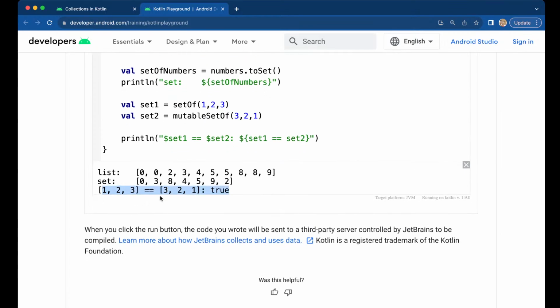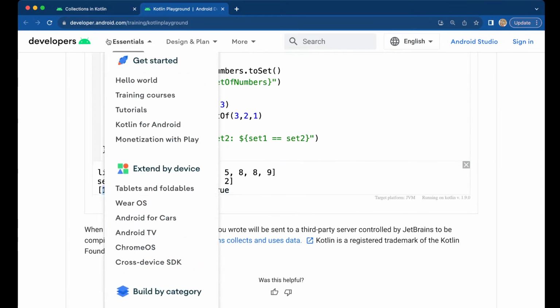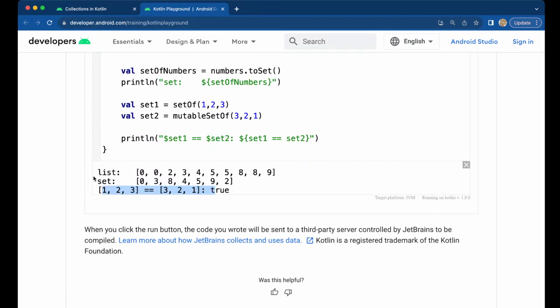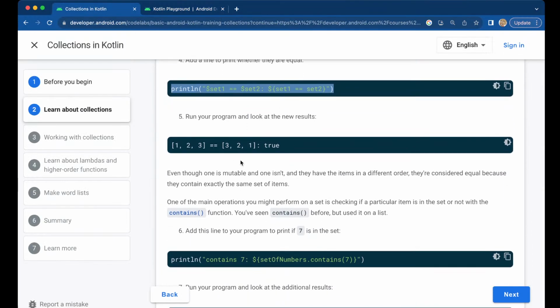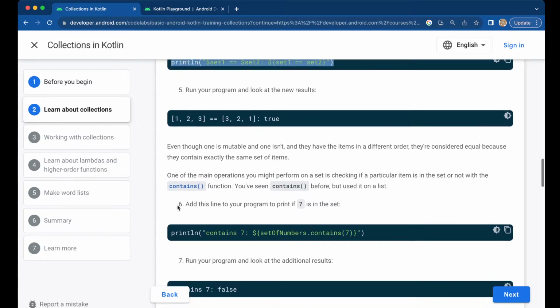So they are considered equal since they have the same numbers listed in the set, despite the order. Even though one is mutable and one isn't, and they have the items in a different order, they're considered equal because they contain exactly the same set of items.